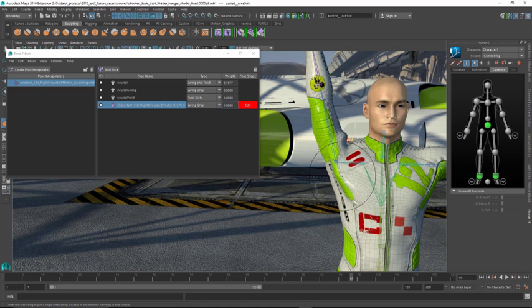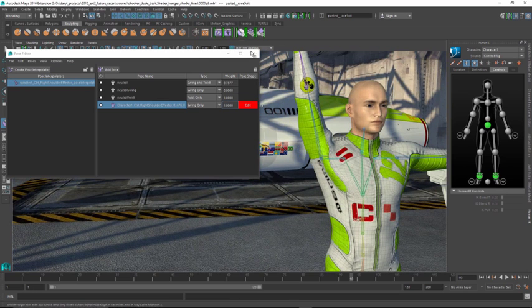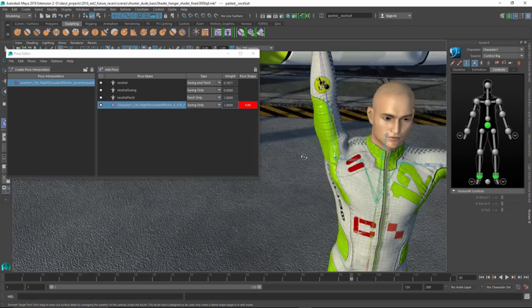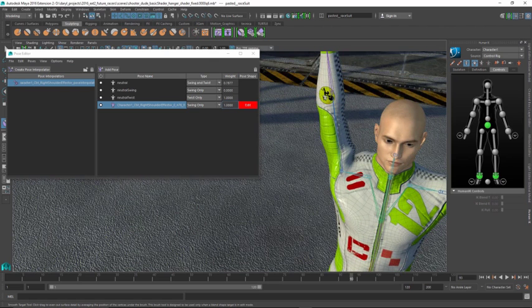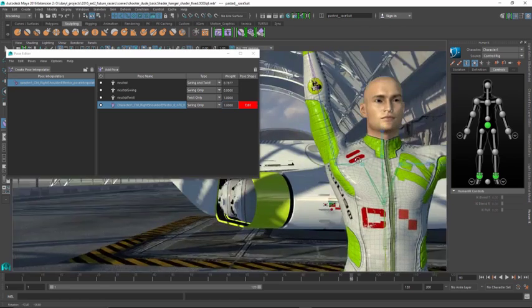So once I'm happy with that, I can go in here and use our new smooth target brush. I'm just going to use my smooth target brush to average that out a little bit, try to get that to not distort quite as much. And I might go in here and just paint across the top of this a little bit and smooth out that target region right across there too. So that's looking pretty good.